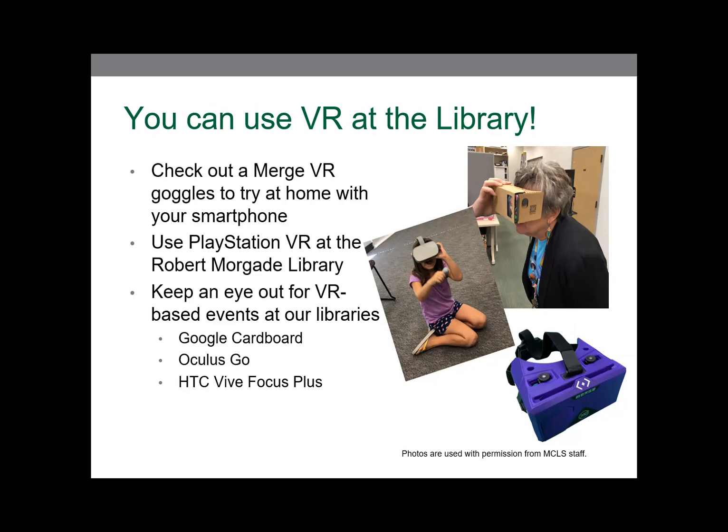But it's definitely worth exploring with your phone or even with your computer. The way 360 videos work is, if I was just watching on my desktop, and I was looking at a couple videos earlier today, you just drag your mouse around, and instead of moving your neck up, down, and left and right, you just use your mouse to drag the video around, and that'll help you watch it that way too. I'll do a little demo of that at the end. Good questions.